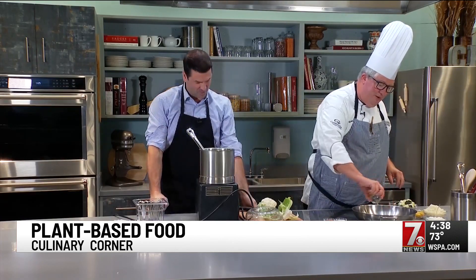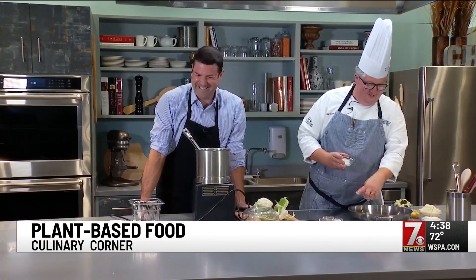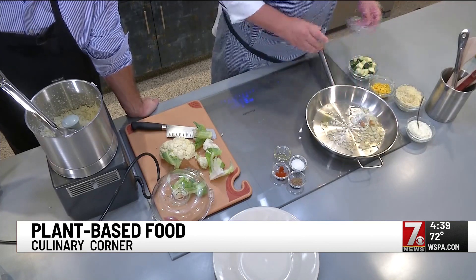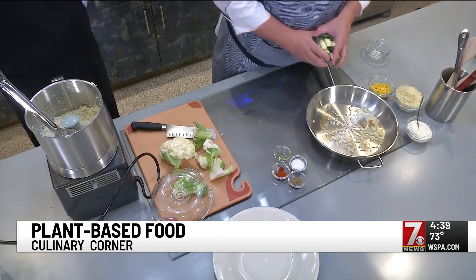I'll see what I can pull off — a Robo-Koo. Those are not the cheaper of the models. So a little bit of olive oil. We're going to sauté some onion. So this is a rice-tastic dish we're calling it? This is a cauliflower rice-tastic dish — yeah, a cauliflower rice-tastic.